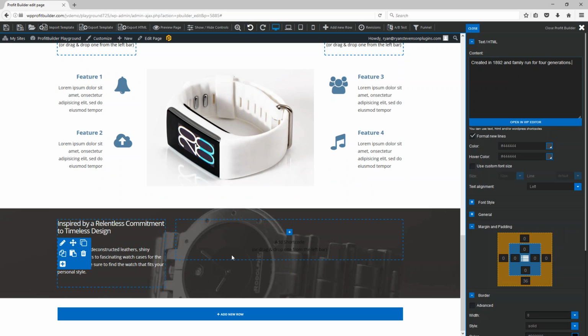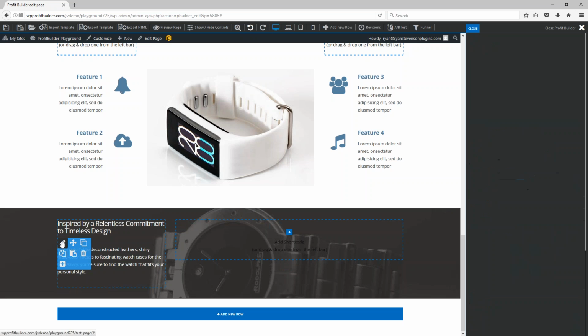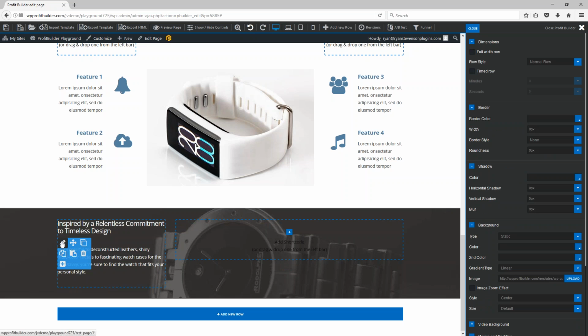Down here, I have more text, which would be pretty simple to change, but this background image here, to be able to edit this should be part of the row editing. So we're not on one of the short codes up here editing. We're on this full row, and we're editing this. The background is this image right here, the gray watch. So I could choose a different background to be put there.